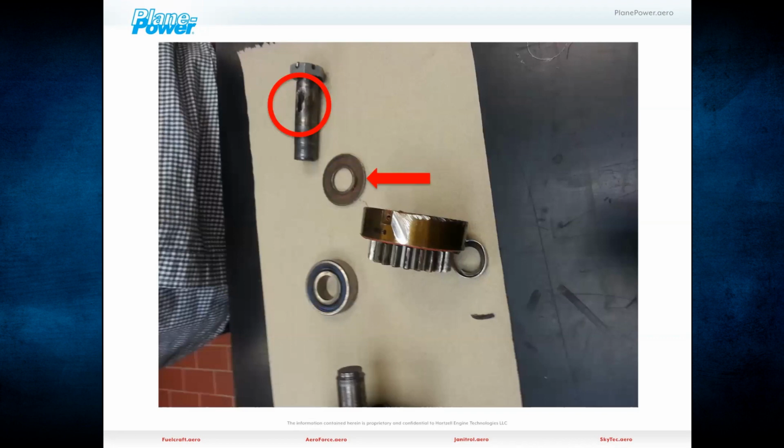And these are the pieces. Notice what I have highlighted, the circle on the shaft up there. Look at that Woodruff key slot. That slot is worn out, which tells me that that alternator has been operating loose. That gear coupling has been loose on that shaft, which means the gear coupling's been slamming back and forth. Every power surge, boom, boom, boom, boom, it's been hitting that shaft. Ultimately, it literally broke the shaft itself.